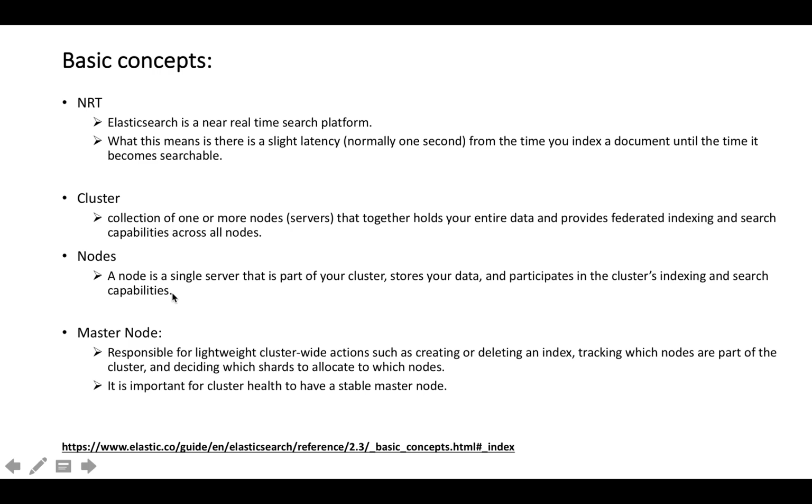Every single instance within the cluster is called a node. This is where we are going to have our actual indexes. I'll cover what an index is and everything. This is where your actual data is going to be stored. And also we are going to talk about the master node. Under the cluster you have so many nodes, so you can have a group of master nodes or even one single master node and the rest of them all data nodes.